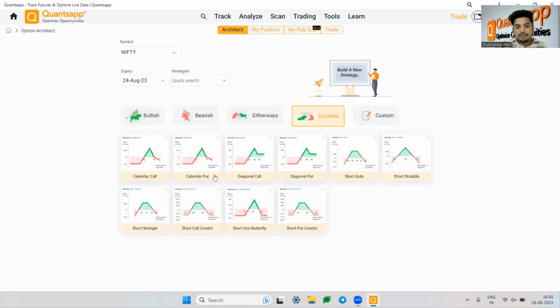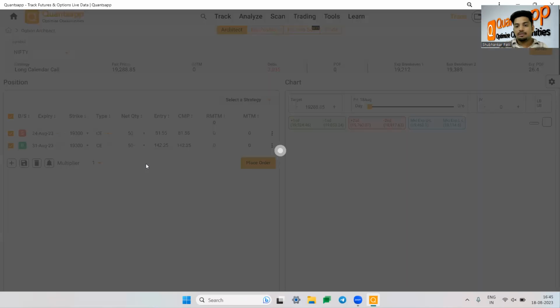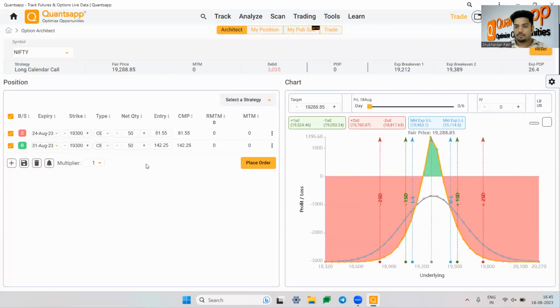So calendar spread is first of all an oscillating strategy wherein it will yield you returns if the market remains range bound. If there is no major movement happening in the market, the calendar spread will give you the most money. So you can make a calendar spread using put option or call option. Any of them, there would not be a major difference as such, but you can consider making calendar spreads from call as well as put options.